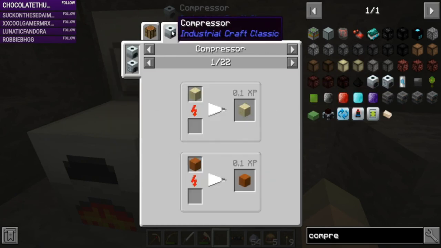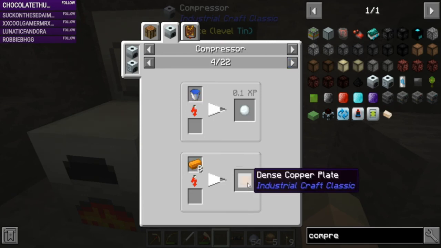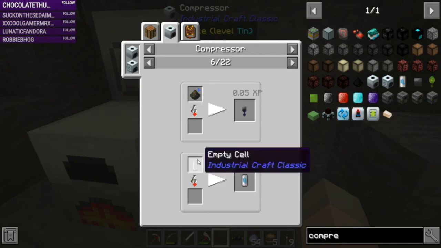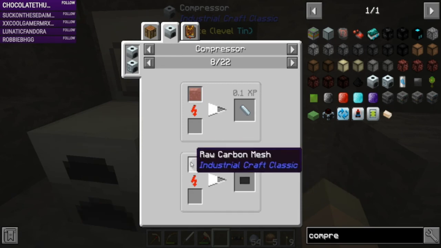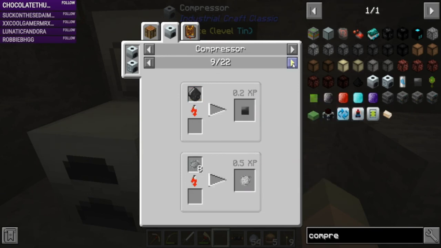Uses. Okay. We can make a dense copper plate. Okay, dense ones. Compressed plants. Here's the air cells I was talking about that we'll likely need to be doing. Machine blocks into mining, the mining pipes. Carbon plates, we'll be doing those most likely because those are used in a lot of the mid-tier recipes.